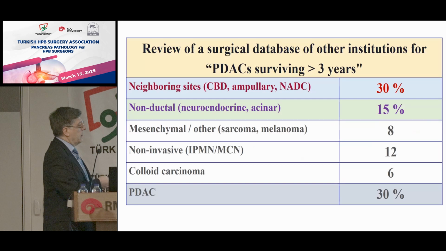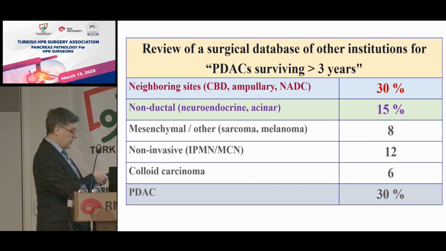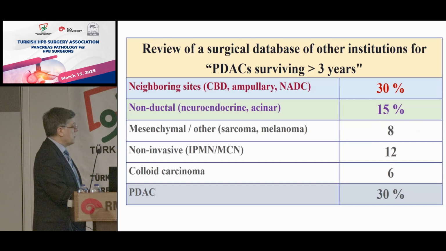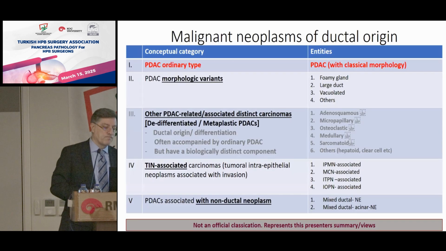In fact, in many institutions, when you go back and look at surgical databases, often things that have been advertised as PDACs, especially if they are long-term survivors, prove to be from common bile duct, ampulla, neuroendocrine tumors, IPMNs that were called malignant because they had in situ carcinoma, et cetera, et cetera. So it's important to keep in mind that not all pancreas cancers are PDAC.